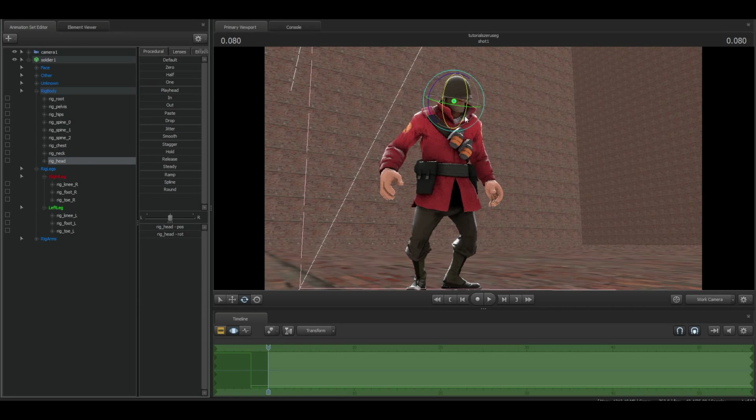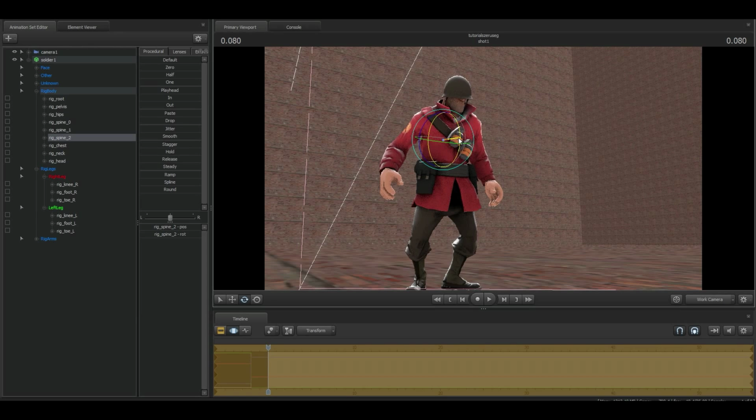What children is going to be explained in the future, but for a very short explanation, children is something that is going to be attached to a mother or parent bone. So, for example, I have the neck here. If I move the neck, the head is going to be moving the exact same way as the neck, because the neck has a children, which is the head.